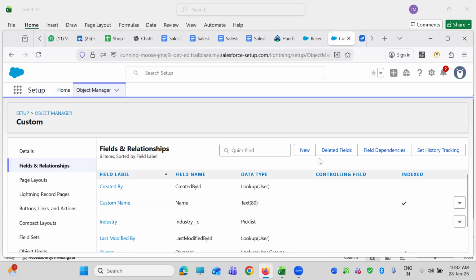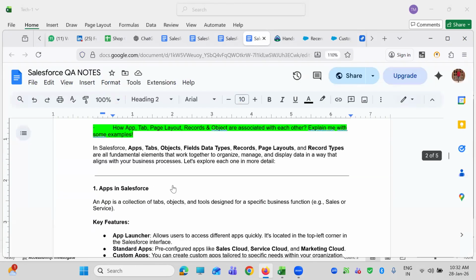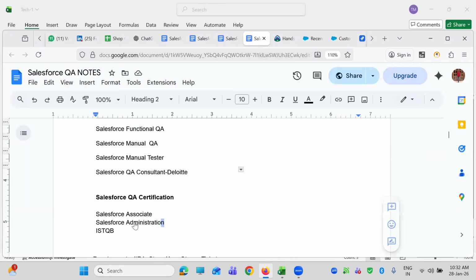And from the interview perspective, it's 50-50: 50% admin part is asked, 50% QA part is asked. So anyway you have to know the admin part. Third thing, why the admin part is required. As I told you, these are the two certifications which Salesforce provides, and there is no specific certification for Salesforce QA. These are admin certifications. So if someone says, I'm a Salesforce associate or a Salesforce admin, it means that person should know Salesforce admin at least a bit.